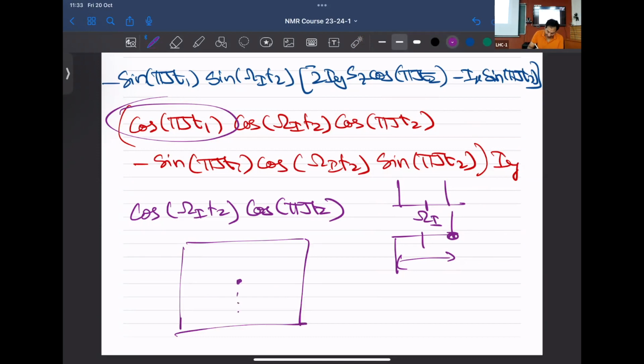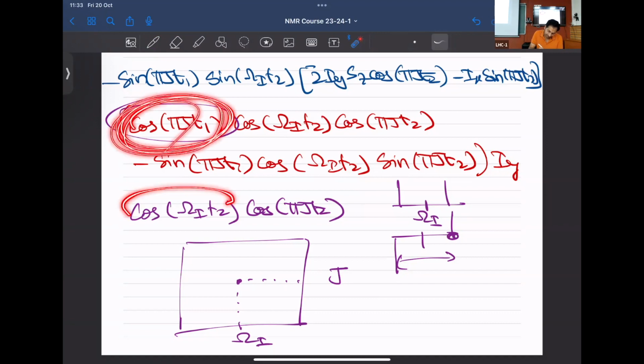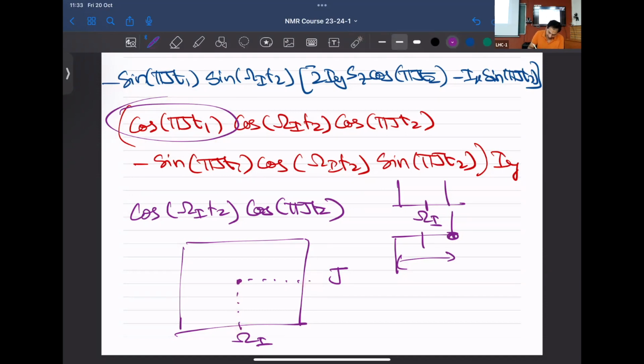So let's say this is the proton on both axes, right? But if you look at the T1 axis, you're only going to see differences based on J coupling, because there is no chemical shift evolution that happens here. You do not get chemical shift evolution from here. You only get scalar coupling evolution. So let's say this is the zero of scalar coupling. That is, there is no scalar coupling.